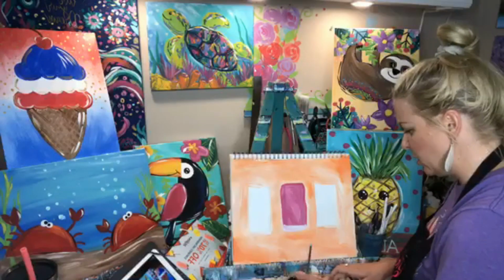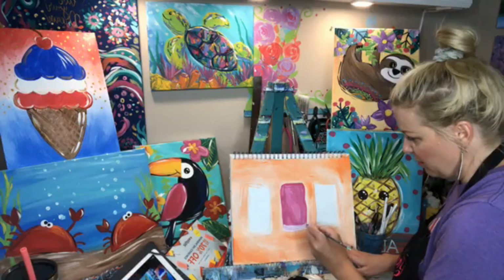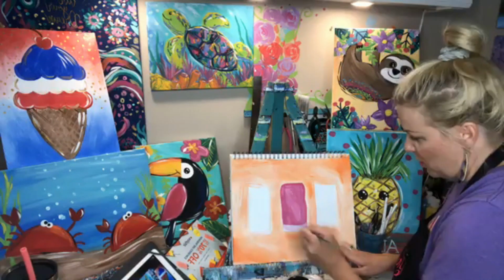So we're going to add this little bit of white down here at the bottom for our watermelon one.